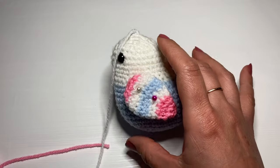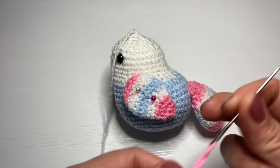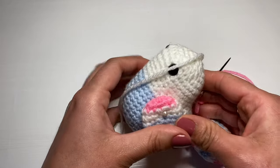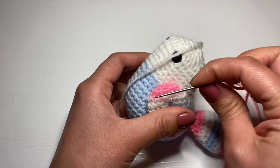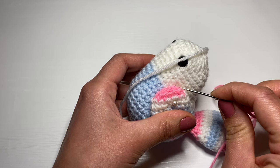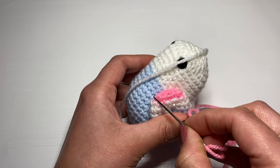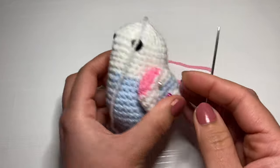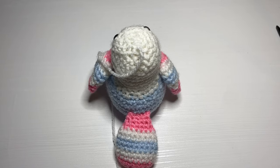Now we can go ahead and thread our darning needle with some pink yarn. And we're going to stitch the front on. So the wing will still be able to move, but we're stitching just the front part all the way across, following the natural curve onto the body. So go ahead, stitch both of the wings on, and then meet me back here. Wings are now on, and this is what the bird looks like at the moment.